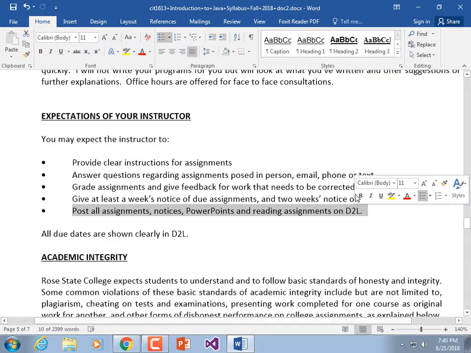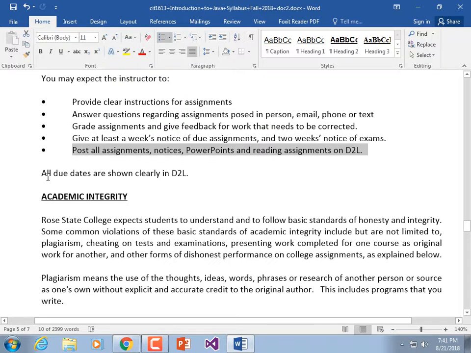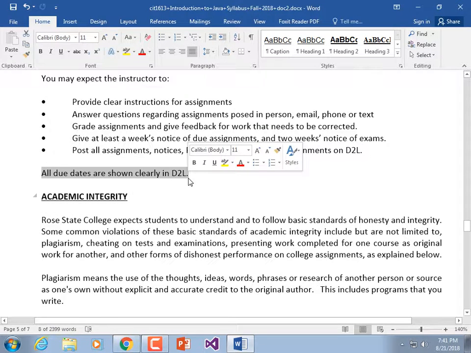So if I goof up and I don't post a due date on a homework assignment, don't just think that that means you don't have to do it. Instead, go ahead and start working on it, but send me a message saying, hey, there's no due date on assignment 12. And I'll go, yeah, you're right. And I'll probably set the due date a week from that point. But I might not, because you already know things are due a week from the time that they are assigned. And all due dates are in D2L. Yep, they will all be on D2L. Just like in my previous classes, you'll be able to go to the assignments pages and you'll see the due dates.